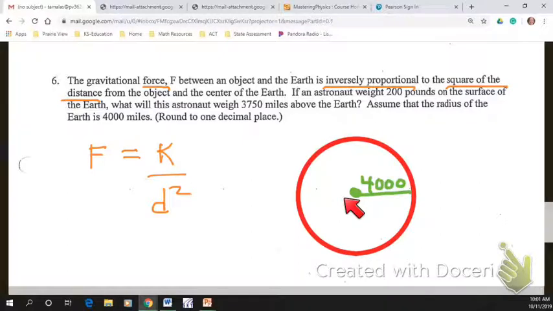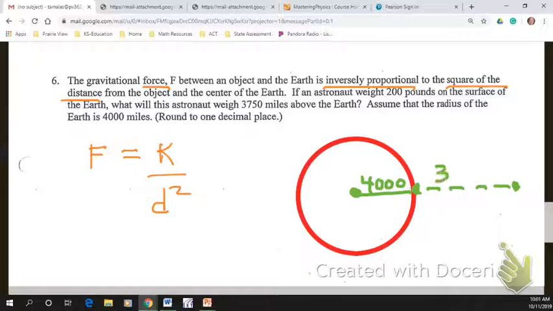Right? So now, my astronaut on the Earth weighs how much? 200 pounds when he's on the Earth. But then when he's in outer space, we're supposed to figure out what he would weigh out there. Why do you weigh differently in outer space? Because eventually, when you get outside the atmosphere, you're weightless and you'll float around in whatever item you're traveling in. Does it tell me how far the astronaut is from the surface of the Earth?